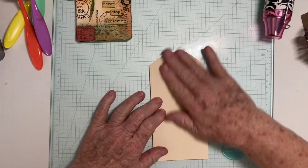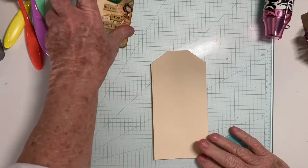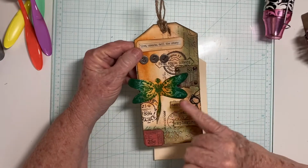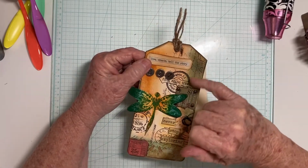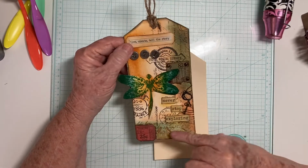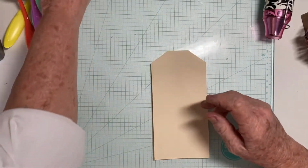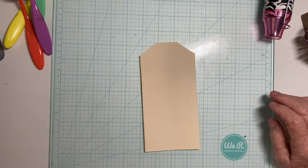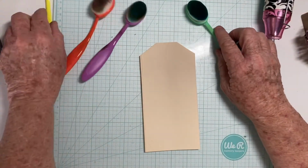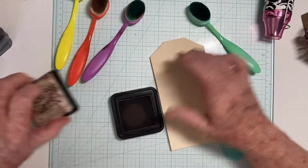The first thing I'm going to do is color the background of it. And you'll notice I used several colors. I used some vintage photo in the back. I used some twig mixed with tea dye that ended up giving it a nice green color and such. So I'm going to do that first. And I have a bunch of these little brushes I got. So let me start with the tea dye.